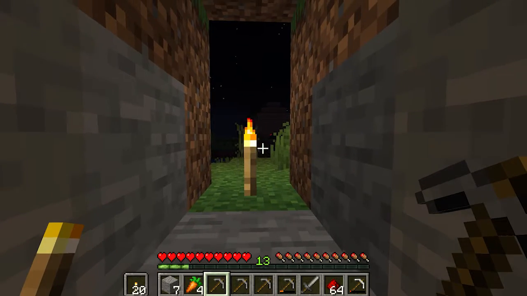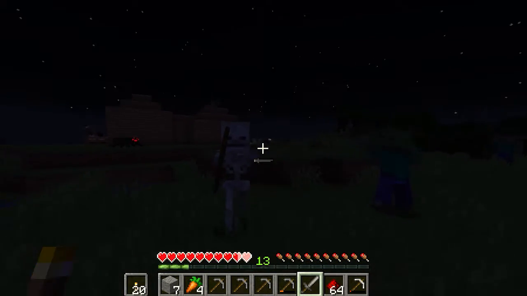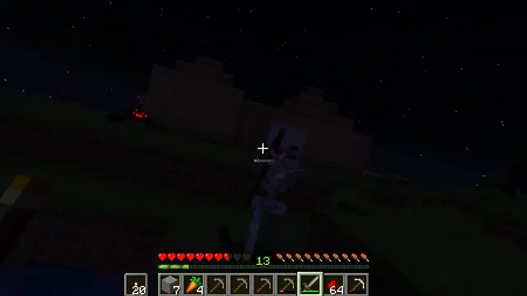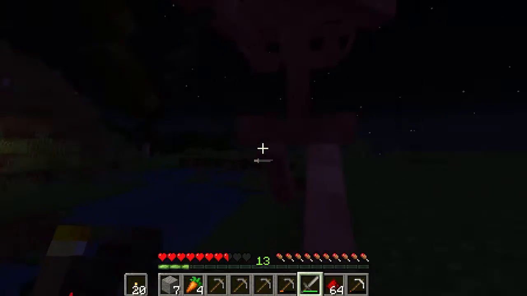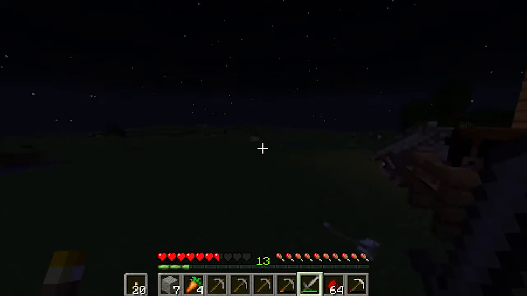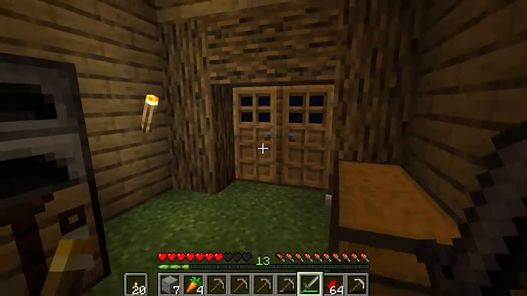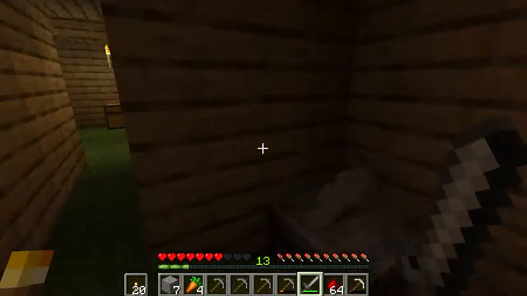And it's nighttime outside. Okay, you gotta charge! Sword? Holy! Get this guy! Skelly! Remember, you gotta wait for the sword thing to charge on your screen. I don't care anymore. Get inside! There's another Skelly! There we go. And there's a creeper right outside our house.